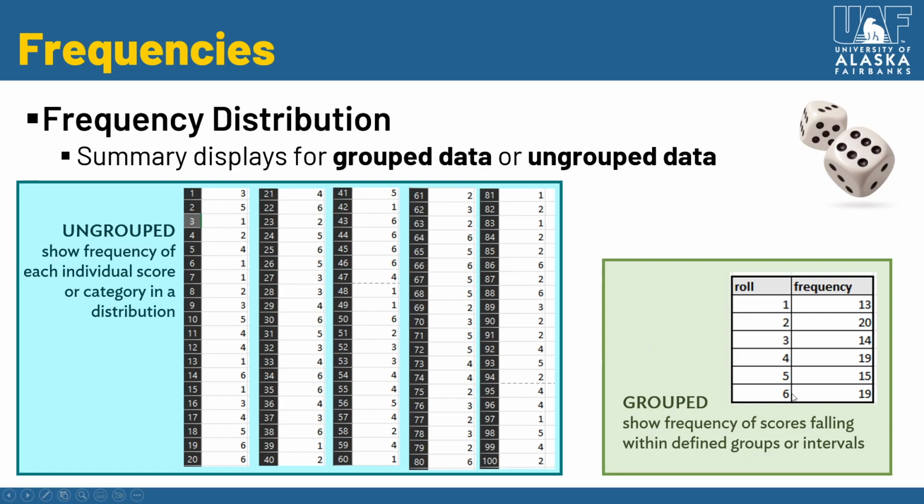One thing I didn't include here was a bar graph or histogram, and that's another way we can depict this data. For example, we could chart out how many people rolled 1, how many rolled 2, and just group it together in a bar graph to make it a little bit more digestible, something that you'll be doing in this module. But for now, we'll stop there and see you in the next one.